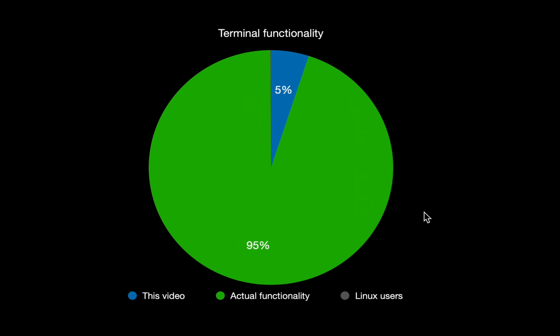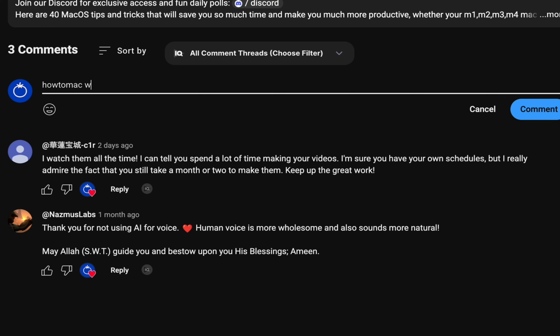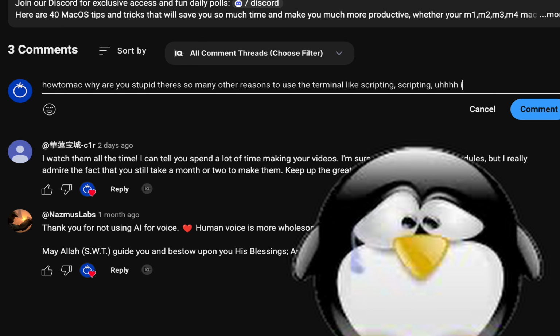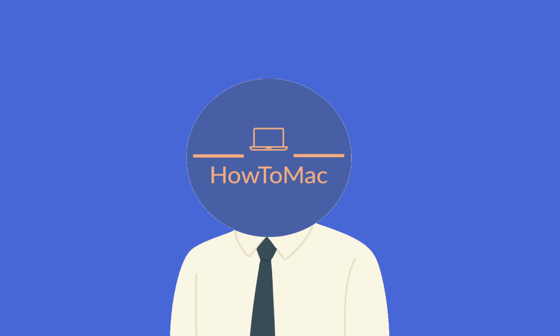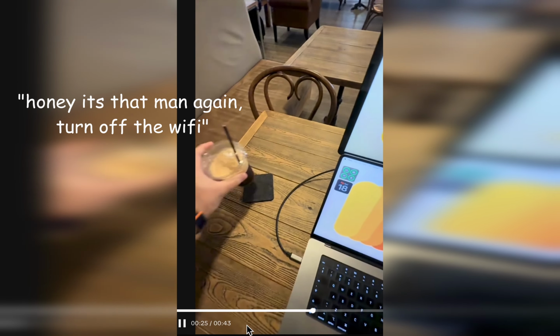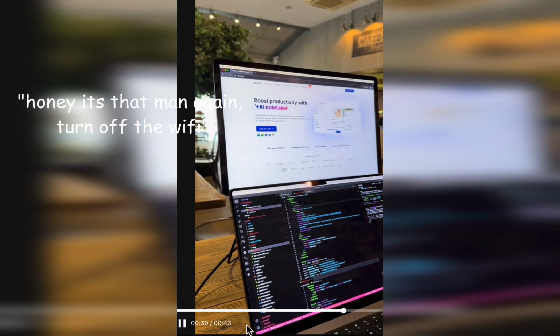Now of course there's a wide plethora of other actual use cases for the terminal, notably scripting, and there's probably going to be some angry comments from Linux users, which is assuming there are any. However, I did not have the budget to include more stuff in the video, and to be completely honest, I am not an expert on the terminal, and you probably wouldn't even care anyways. So for now you can sit in the coffee shop feeling superior to the others now that you've got something other than an Excel spreadsheet on your screen.